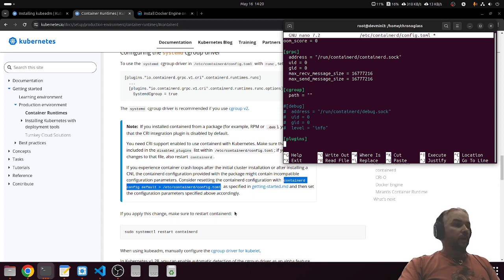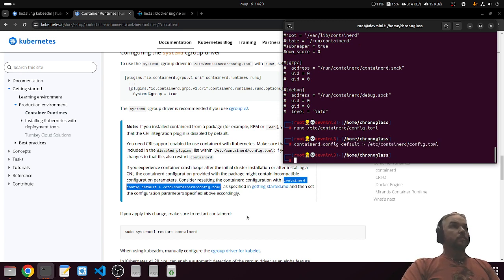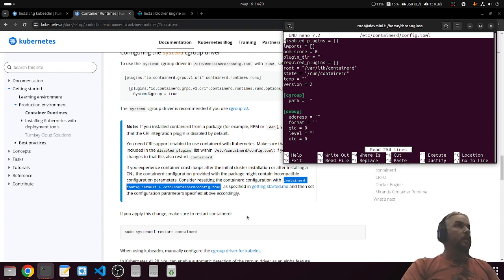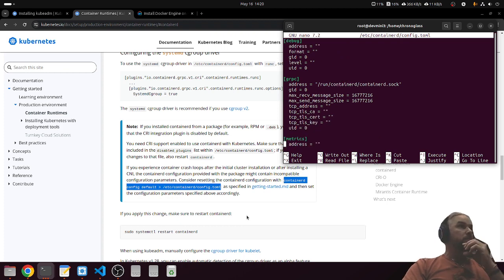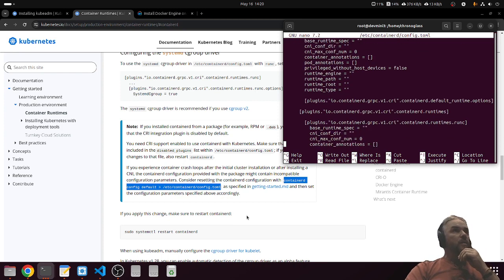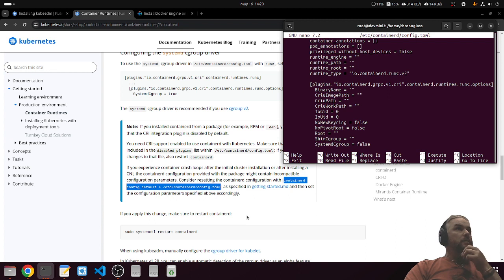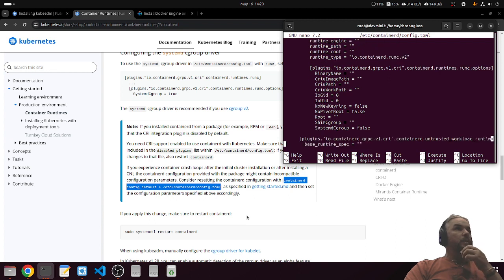That seems like the right idea. Sometimes it helps to read ahead, right? All right, disable plugins, blah, blah, blah. All these are blank again. Everything else looks good. And this is the only thing we need to change to true.